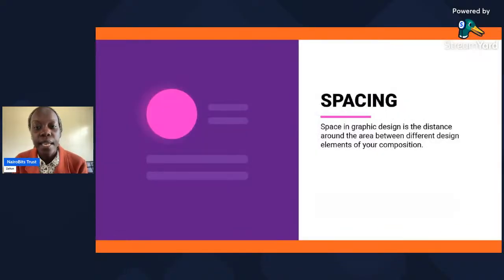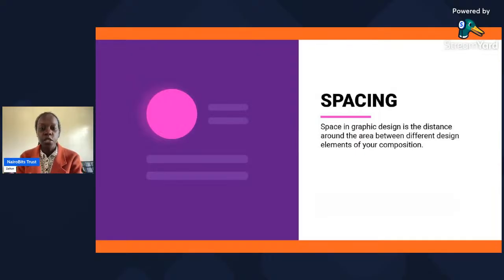Spacing in graphic design is the distance around and between design elements of your composition. So in this image, this space here and this space. It's basically the space that you leave.